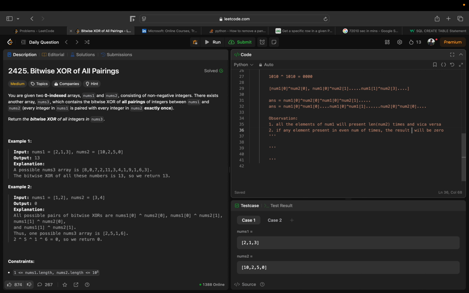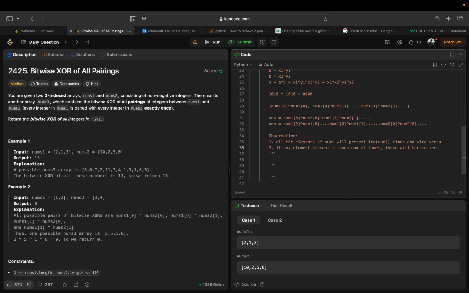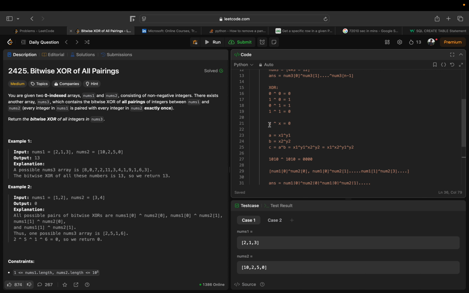If any element is present an even number of times, those will become 0. As I have told you, if I XOR anything with a similar number, the result will be 0.